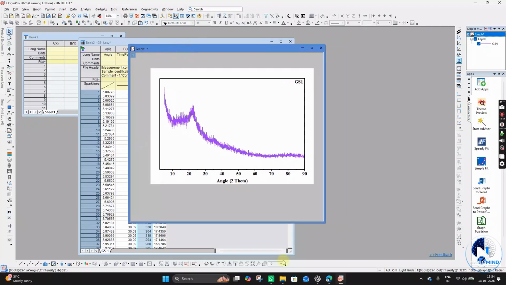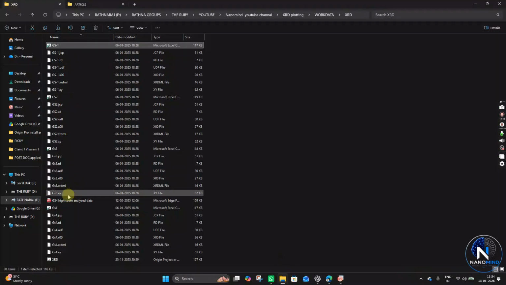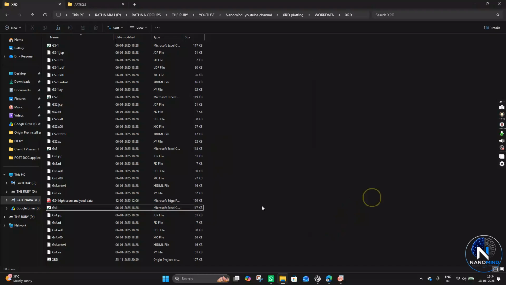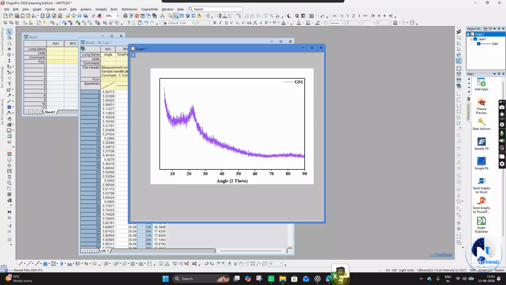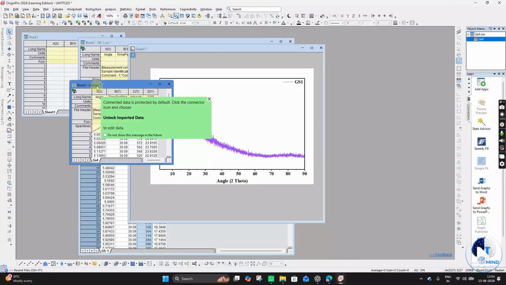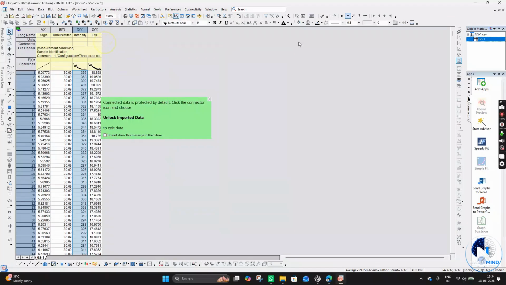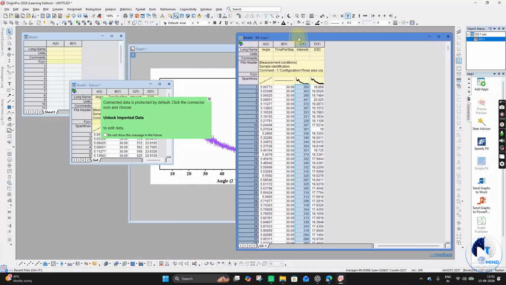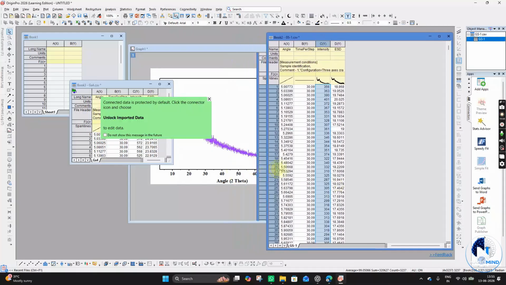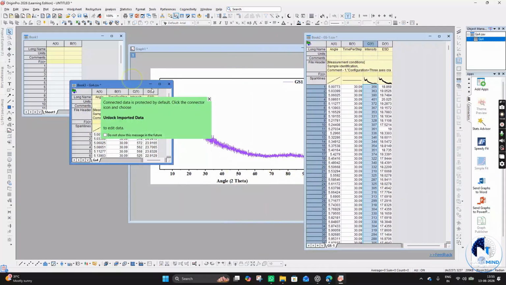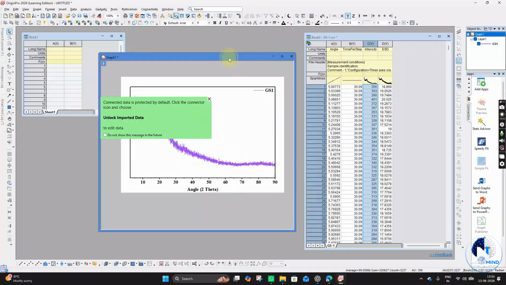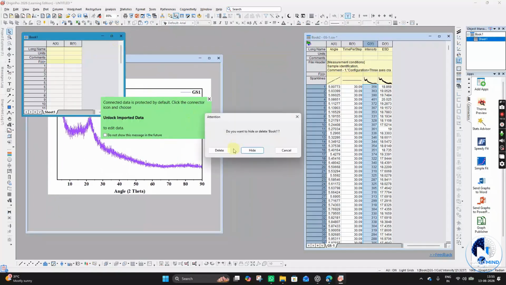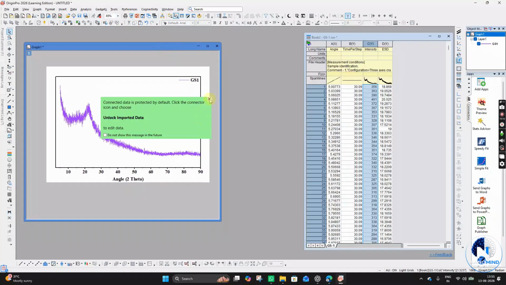Okay, and whenever you use OriginPro, you have to place these plots at the left side. Because whenever we drag and drop our files here, the file will automatically open at the left side. Okay, that's why it will be overlaid on this book sheet. It will be overlaid on the book sheet, so that's why this book sheet one should be at the right side. It will be more comfortable to draw anything, and we need to place these plots at the left side, so that it is more comfortable when you're handling OriginPro.